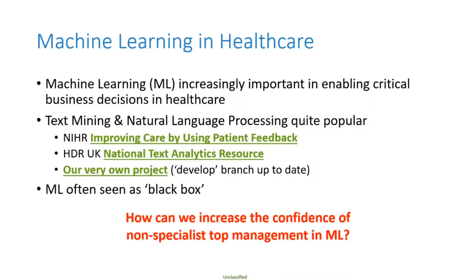This is also particularly important in healthcare, because machine learning is really exploding, especially text mining and natural language processing. If you think about it, imagine having patient feedback, or doctors' reports, or other types of free text where people are either reporting something on a patient or expressing something bad about the services, which we could use to improve services. You understand why text mining and natural language processing can be so important, because when you have thousands of these texts, you need a machine to at least take some of the work off the shoulders of people who actually read all those texts and try to improve healthcare based on what they say.